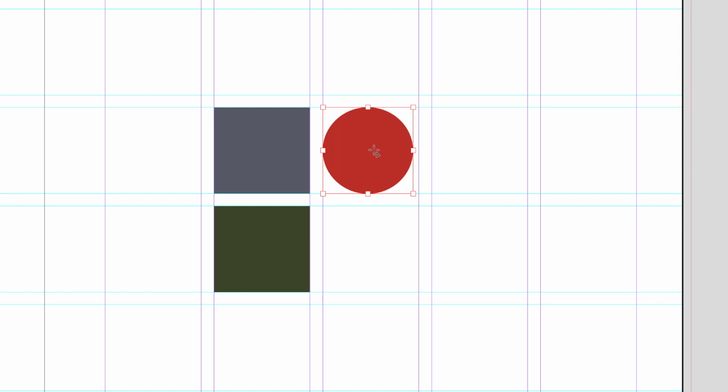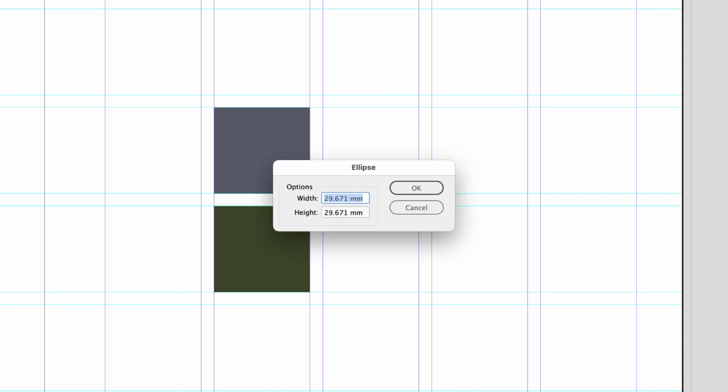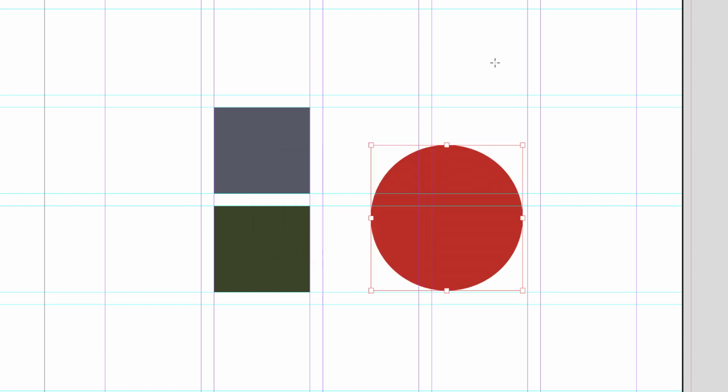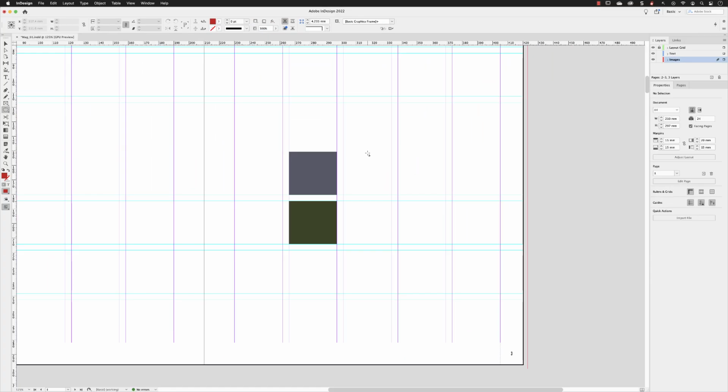If I just hit the backspace key on the keyboard with that selected, and that is quite simply how you delete something, you could hover your cursor over the image window and just left click. This will bring up the tools dialog box. Now in this case here, it's giving me the dimensions of what I drew last. So I could type in say 50 and then type in 50 and then click OK. And that's exactly what it will give me. So if you do know the size of something you need to create, a left click is probably the best option.